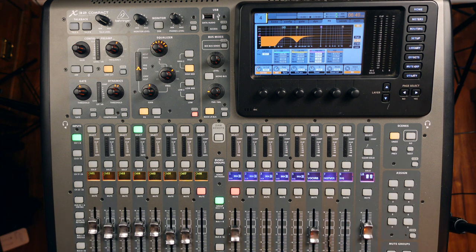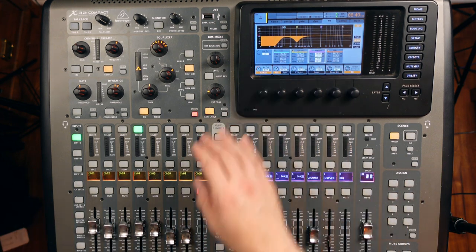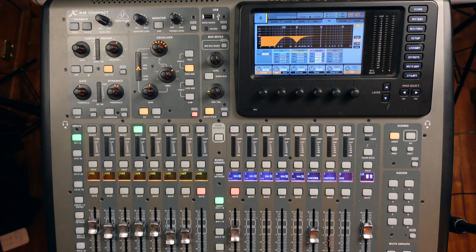So to keep an even tone across all the drums, I think that just cutting those mids and cleaning those up is the best way to do it. So that's what I'd do. Let me know in the comments how you do that, and if you have anything you want to add to this, because there's a lot to talk about with this type of thing for sure.